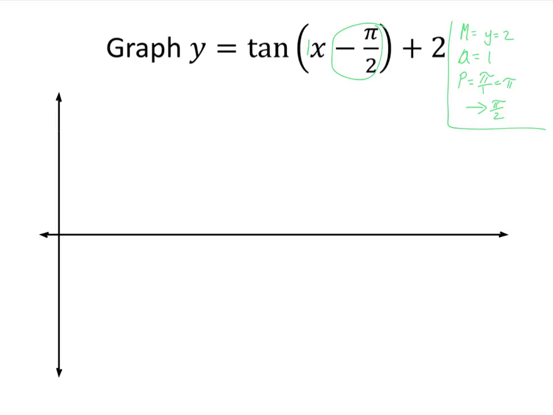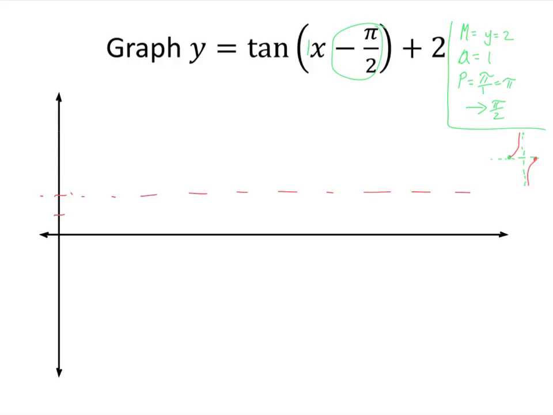All right, and a tangent graph looks like this. You start here at the midline. You start there, you end there. There's going to be a tangent line down the middle, and then it goes like this. It goes whoop and whoop. That's what we're looking for, something like that. So let's do it. So again, we are starting at the midline. So let's make a midline of +2. So 1, 2.